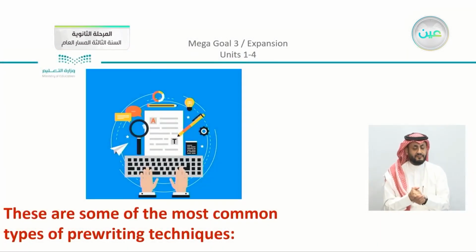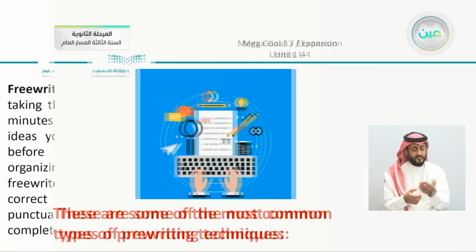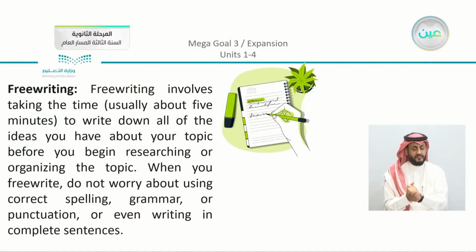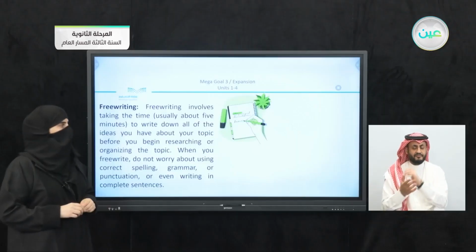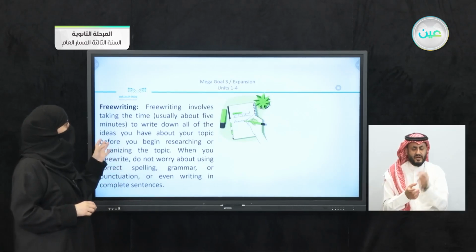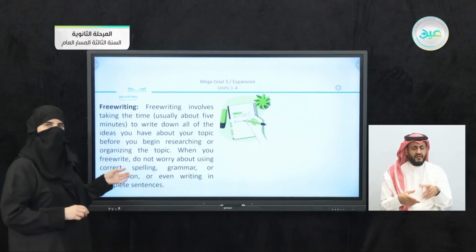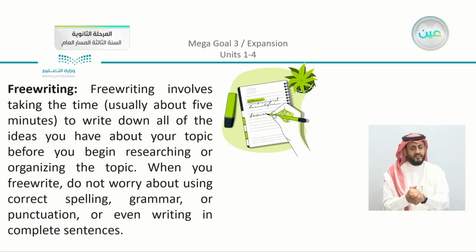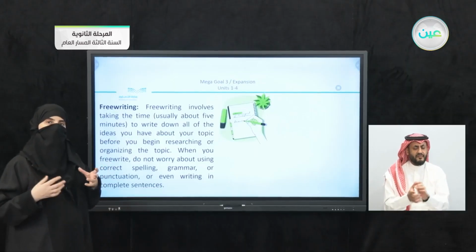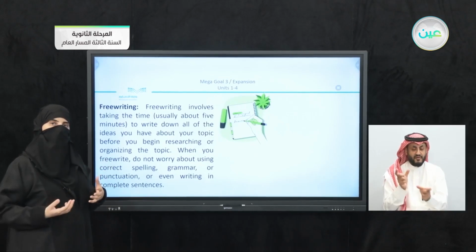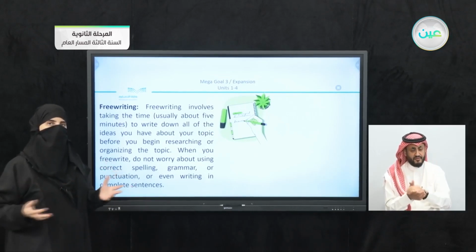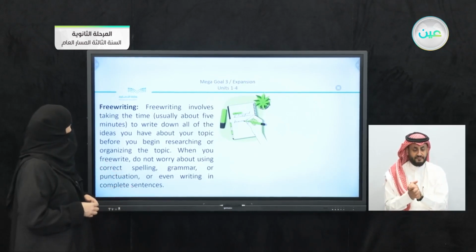Some of the most common types of pre-writing techniques are, first of all, free writing. If you recall, free writing involves taking the time, usually about 5 minutes, to write down all of the ideas you have about your topic. Here you can just write different words. These words are actually the ideas that you have in mind, and then you are going to put these words in sentences.